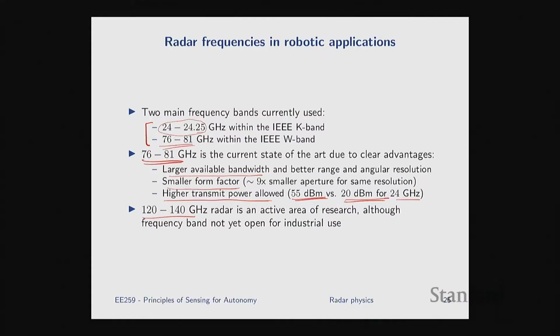And then, as I said, 120 to 140 gigahertz is hopefully a very active area of research, and hopefully in a few years it's going to be officially available for commercial use. I've also seen people in research working on 300 gigahertz radar and beyond. At those frequencies, as you get close to terahertz, things become really interesting because the line between what's RF and what's optical becomes blurry, and you can do very interesting stuff. Okay, any questions? All right.